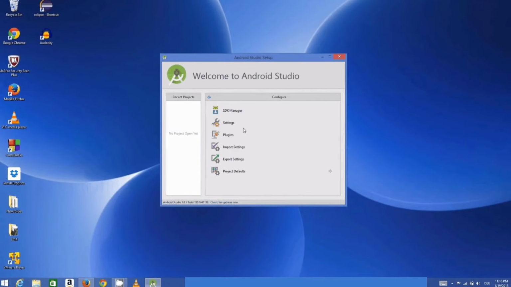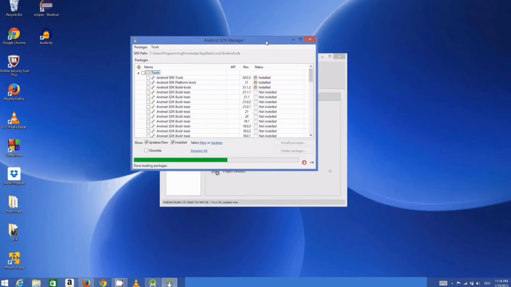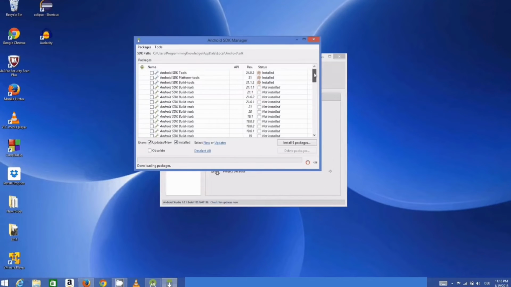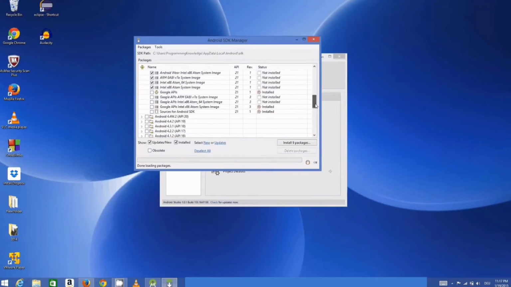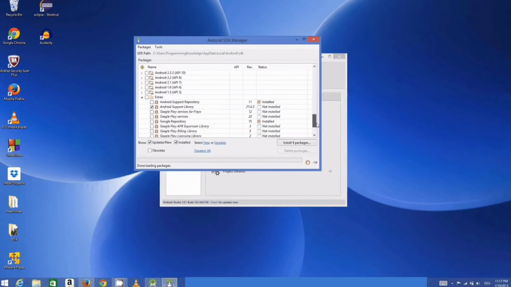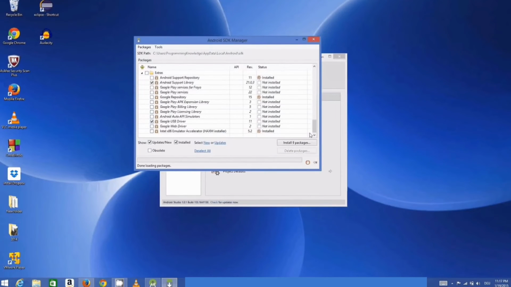And in here, some of the packages you can install, and some of the packages are optional, so you don't need to install each and every package. You just need to install whatever packages you can see here. So right now install 9 packages.